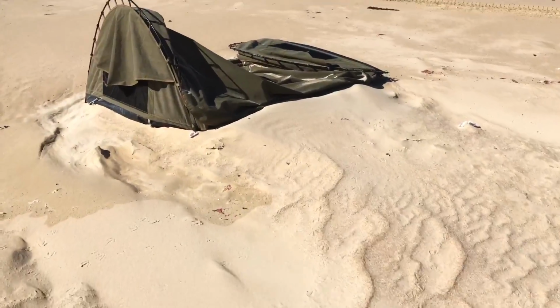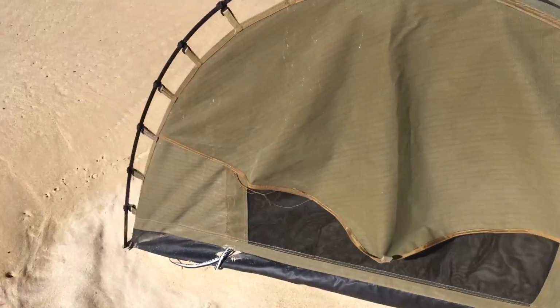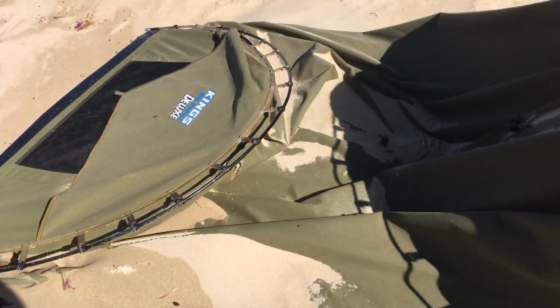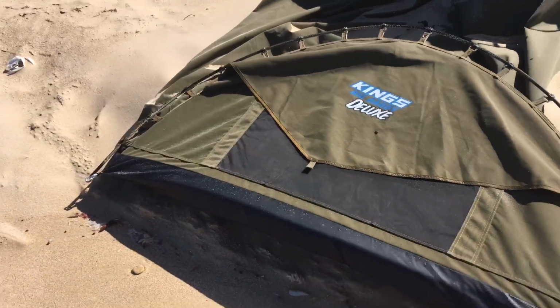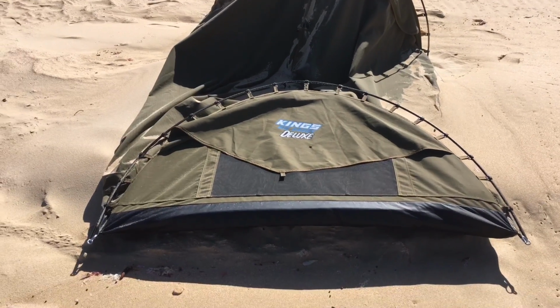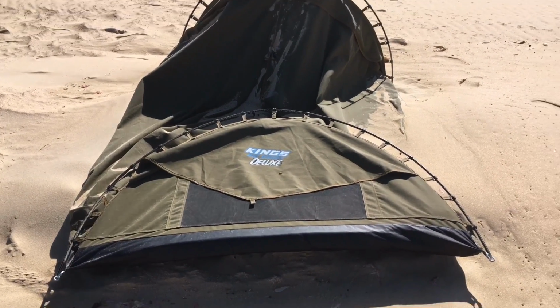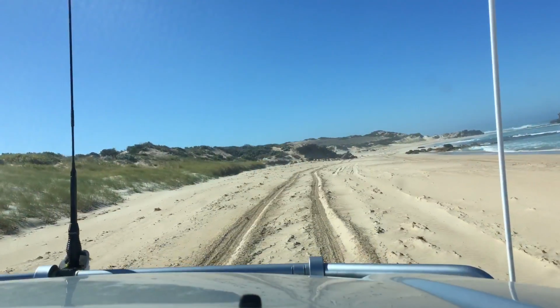And you've got another one here. Just ridiculous. I mean, this is littering, isn't it? Yeah, you've had enough use out of it, so you just leave it on the beach? Or you just think they're a piece of crap, so you leave it on the beach? Come on, it wouldn't be hard to pack this up and take it if you don't want to put it in the bin, mate. Chuck it on eBay for 50 bucks. Unbelievable.